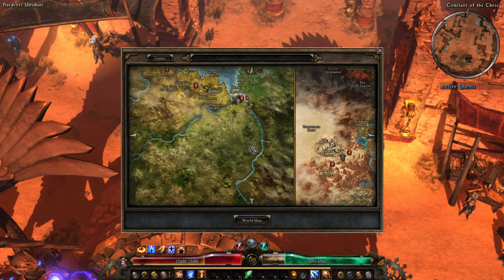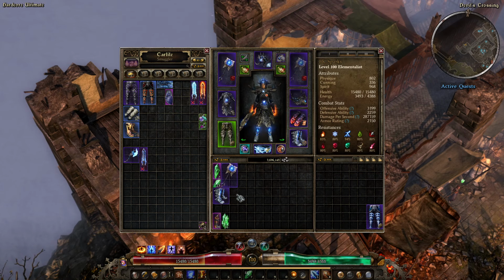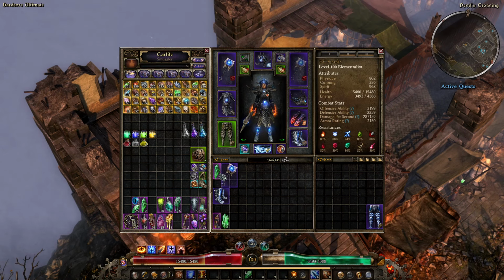There will be a build guide, hopefully, coming in the next little while for this build and also for the dual wield build. If you want to have a look at what the dual wielding build looks like, the Grim Tools for that is linked again in the first episode of this series. It will be using the Stormrend and probably the Mythical Stormheart unless I find something better, but I don't think I will. But yeah, that's going to be the end of this little series.